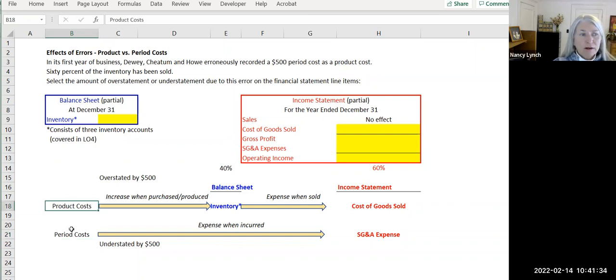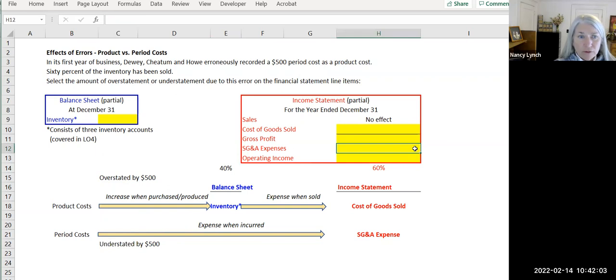So think about a product cost. Those are all the costs. If you had, say, two buildings, one's the factory where you make all your goods. All those costs are part of your inventory initially. And the other building, which is the corporate headquarters, all those are expense. They are not part of the making of your goods. So in this case, what's happened is that they overstated their product cost and they understated their period costs.